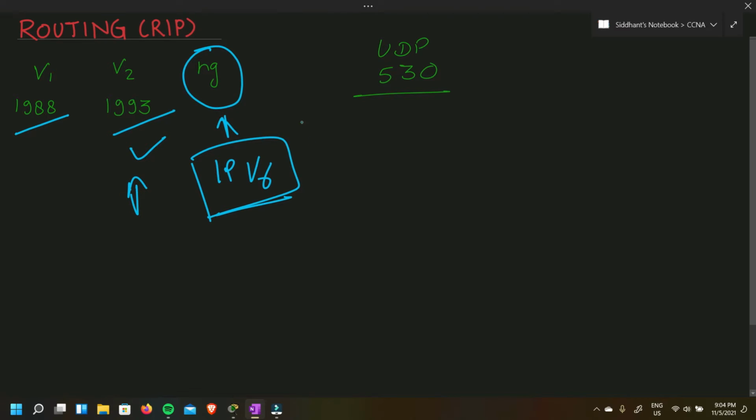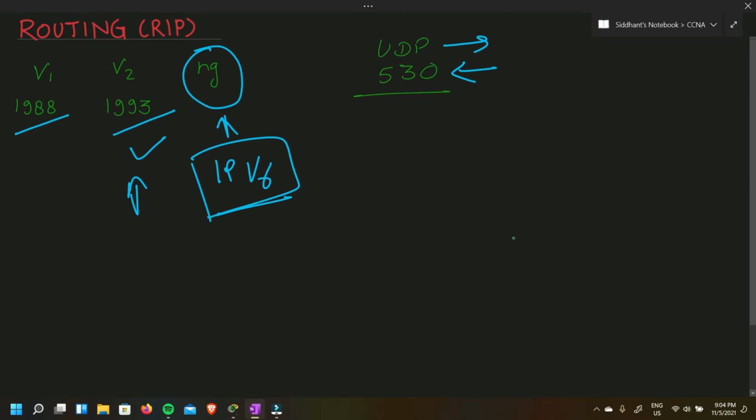So that is the issue with RIP version 1. Now, one more thing, RIP uses the UDP protocol to communicate, and that happens on port number 520. So this is also one thing you need to remember for the exam. It can come, but I don't think that it will come, but yeah, you just need to remember that. So yeah, this was about RIP version 1, version 2 and NG.